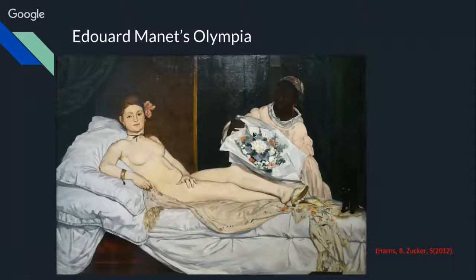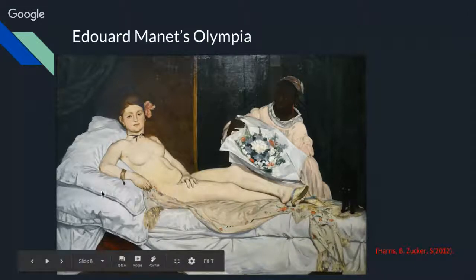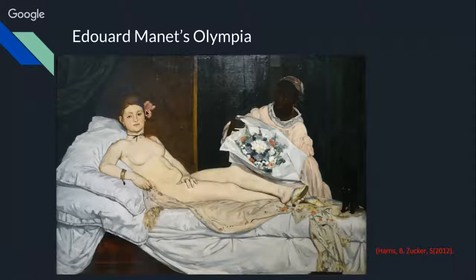So pretty much here, Olympia is a prostitute. Olympia is a high class prostitute. As we can see, she has all white sheets on this bed. She has like a fancy robe or a fancy sheet on it. She has like her fancy shoes. She's propped very elegantly with a flower on top of her head.